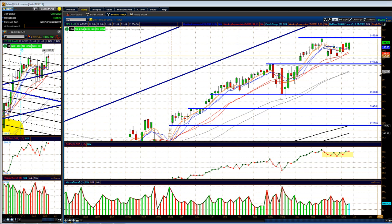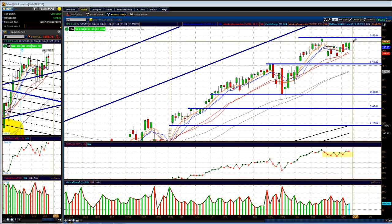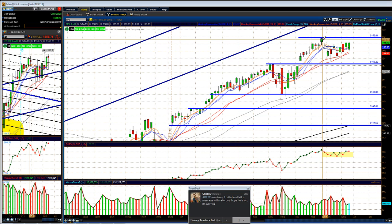So let's go ahead and take a look at the charts, starting off with the SPY daily chart. The SPY daily chart is pretty much closing flat. We closed at 156.19, maintained above the 20-day simple and exponential moving average, which is around the 156.49 level. If we take out this Monday's highs around the 156.27 level, the next level of resistance to watch will be the highs that we made two weeks ago on the SPY around 156.80.